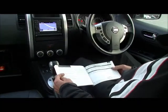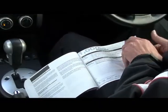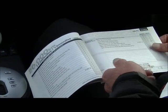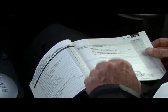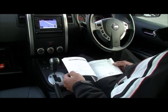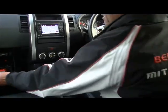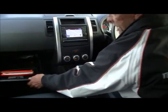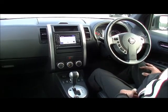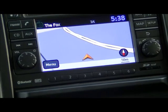So as I mentioned earlier, this car's only done 21,000 kilometres. The first service, the initial service, 10,000k service, 19,000k service, servicing all by Nissan dealerships so far in its life. Another important thing to bear in mind, this car is still under new car warranty. So you basically still got new car warranty Australia-wide with Nissan until 2015. Everything about this car screams luxury and peace of mind motoring.